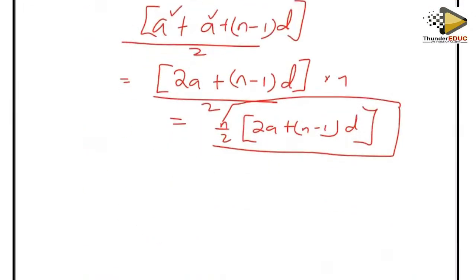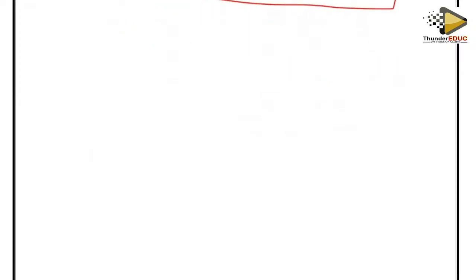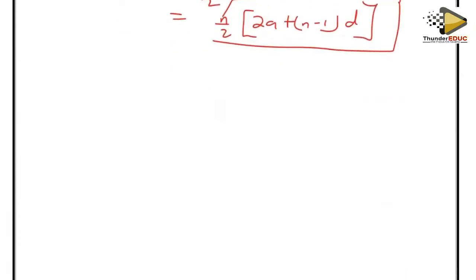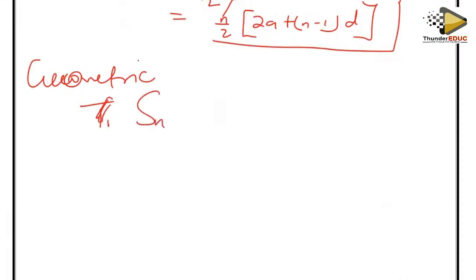So this is always given on the formula page of the question papers. Okay, you just need to remember this. Then for the geometric, you don't need the proof, but you can go over it. You know that Sn will be given as a into (1 minus r to the n) over (1 minus r). So we use this sort of format if our r is less than 1.